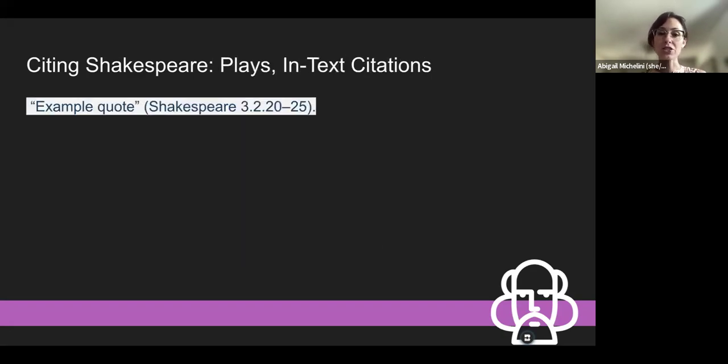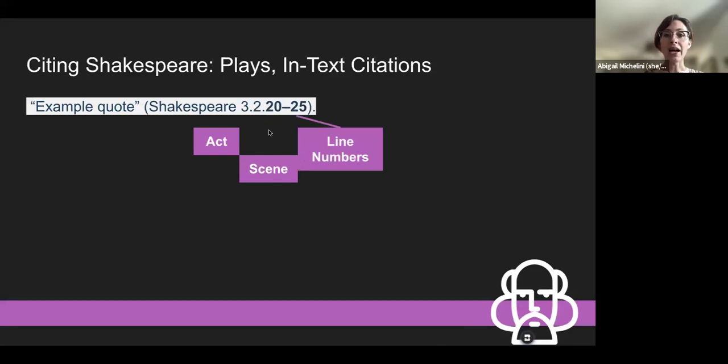Now, in-text citations are important if you are folding a quote into your own words, right? You might have an example quote, and then in parentheses, this should look familiar to you if you've done MLA before, you're going to have the author's last name, but no page number. Instead, what we have here is the act, followed by a period, then the scene number, followed by a period, and then the line numbers of the quote, followed by a period after the closing parentheses, okay?